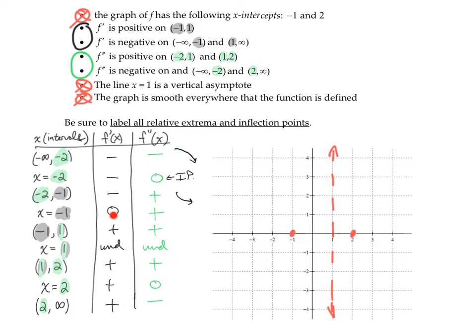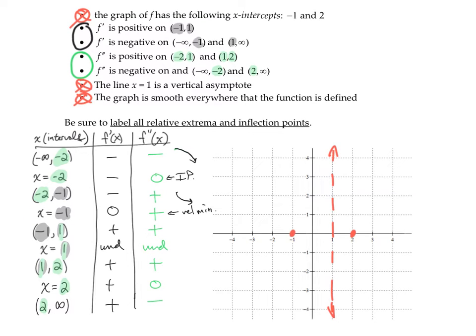And then here at 0, anytime you see a 0, you need to look at the signs on both sides of it. So here at 1, to the left of -1 and to the right of -1, the first derivative sign changes. So the original function would be decreasing and then it would be increasing. So that would make this a relative minimum. And the relative minimum would be at x equals 1.